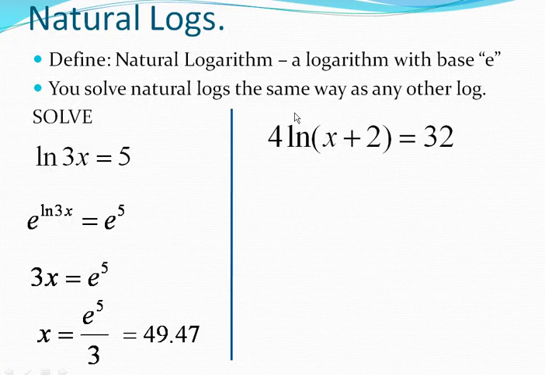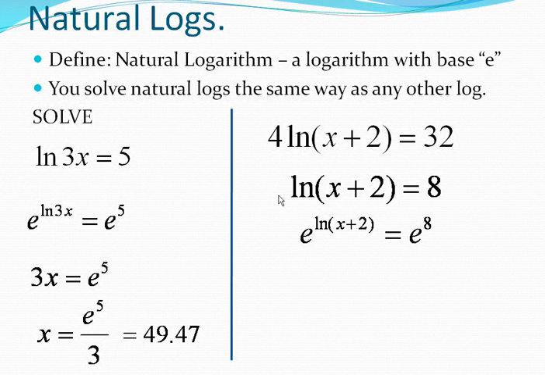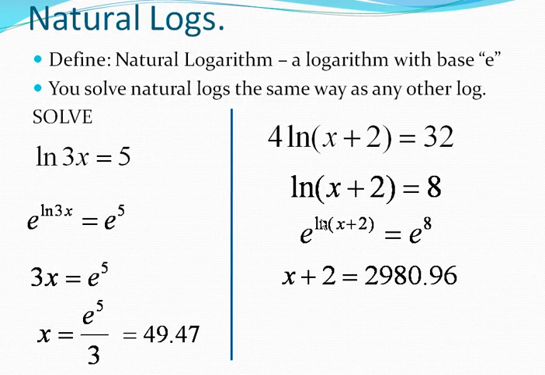Okay, very good. And then over here with this example, we're first going to have to isolate the natural logarithm. We'll do that by dividing by 4, so 32 divided by 4 here. And then just like from this step to this step, we used base e. So this entire left side of the equation is now our exponent. The 8 is now our exponent. The base e and the natural logarithm cancel out. Leaves you at x plus 2.